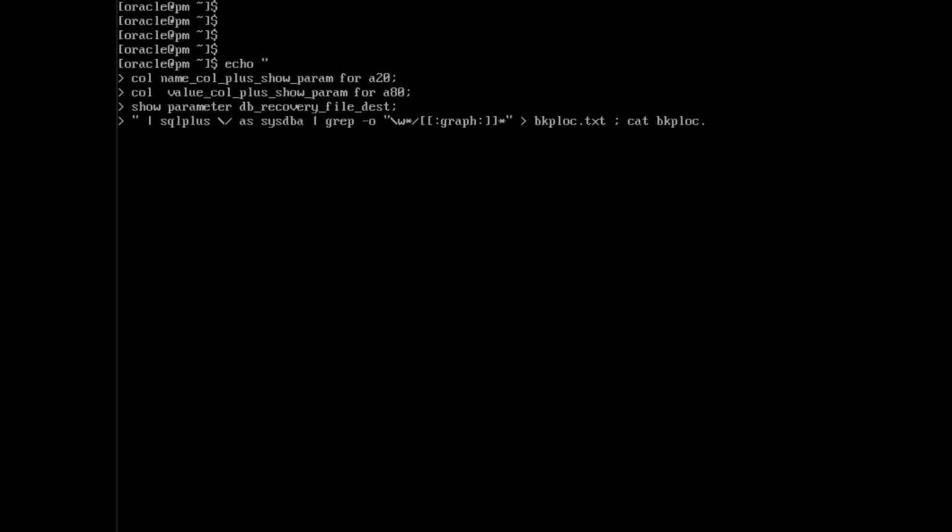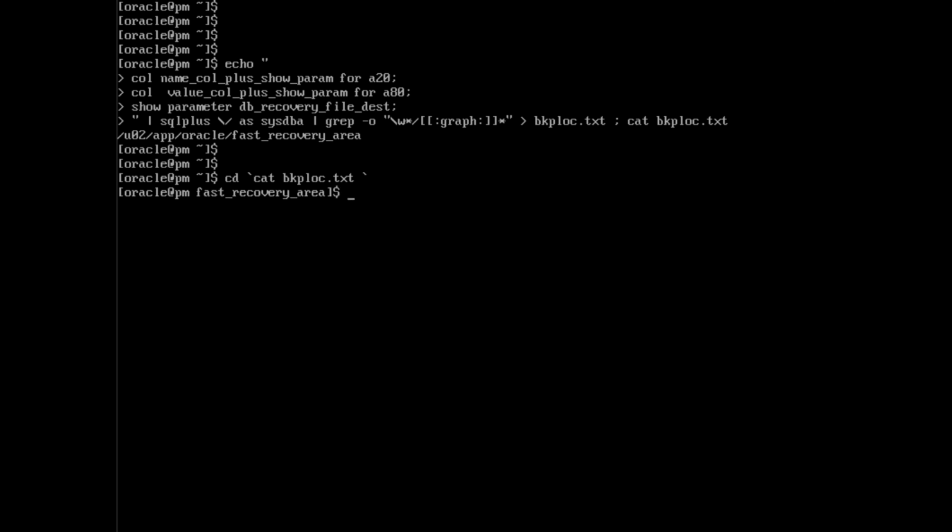Now we can see on the screen that we are getting the actual backup location using cat. So in this way we can use this echo command. Now if you want to go inside the backup location, you can use cd with backtick cat backup_location.txt. So you can use the backup location, and it will be helpful for that also. Not every time do you need to cd directory by directory going inside each one; you can use pwd to check directly. In this way we can do it on the OS console.